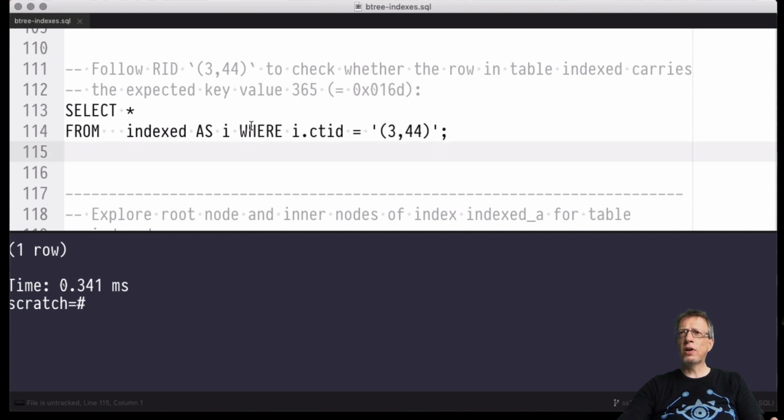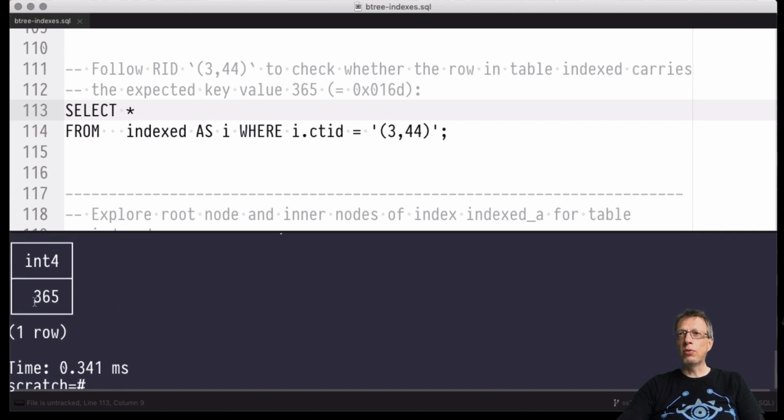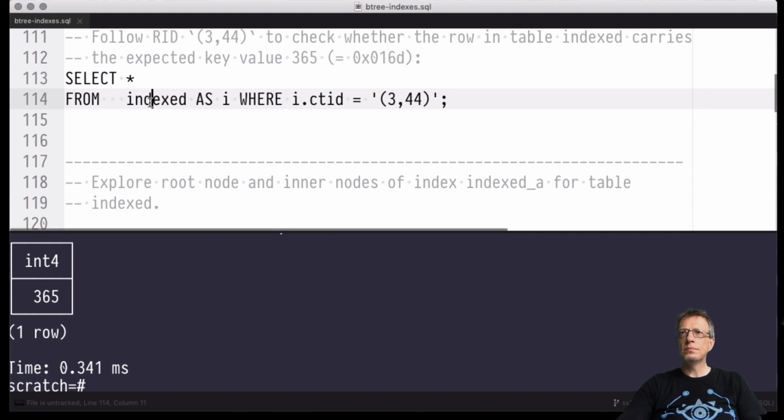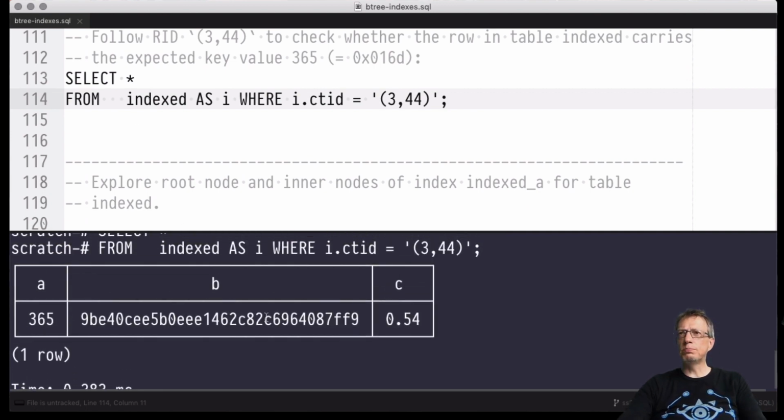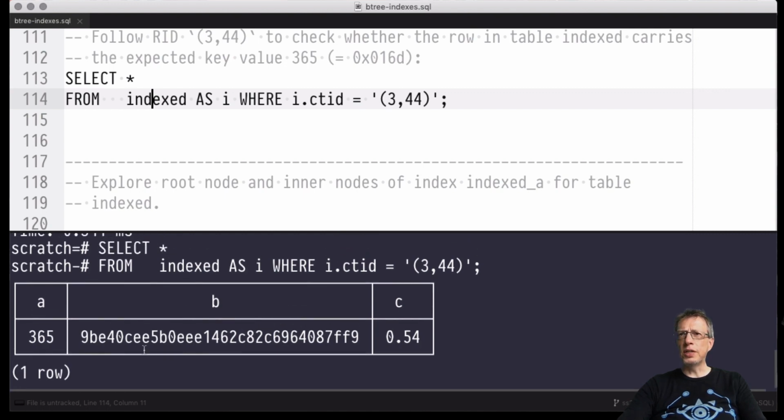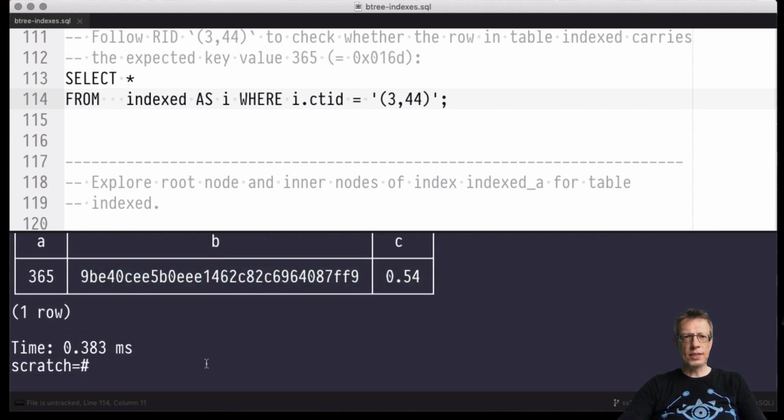So what we expect there is a row with A, B, C column values, and the A value should be 365. All right, this is the row that is being pointed at by this particular entry in the index, and indeed it has an A value of 365, and of course some other stuff here that could be interesting for the evaluation of our query.